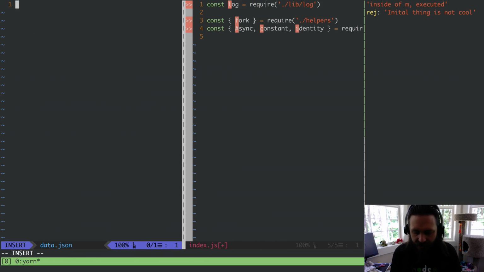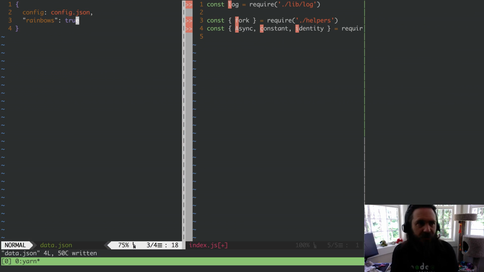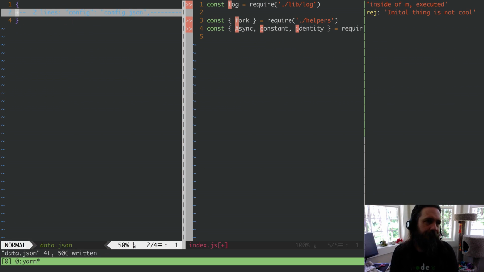And let's go ahead and make this config.json. And we will, of course, do rainbows. And rainbows are always true. I think that's a law or something like that. So we'll have our little rainbows.